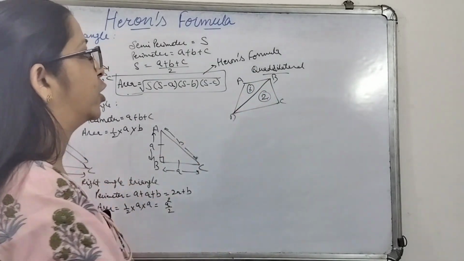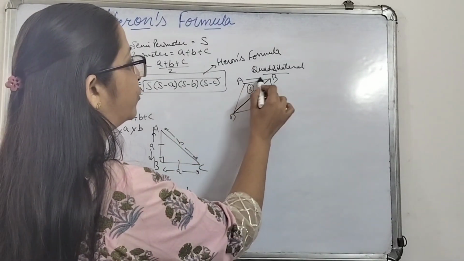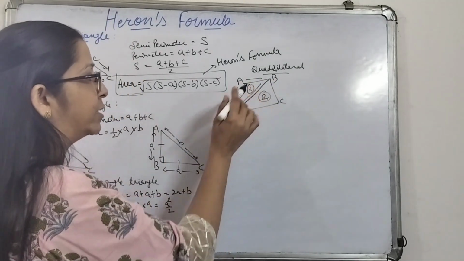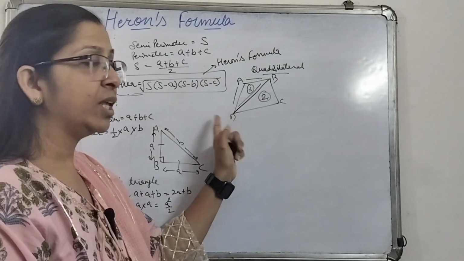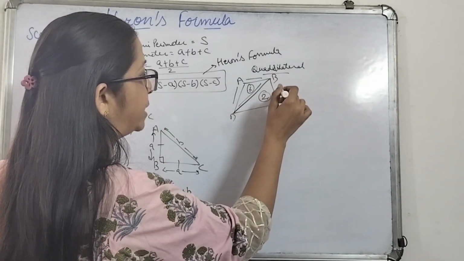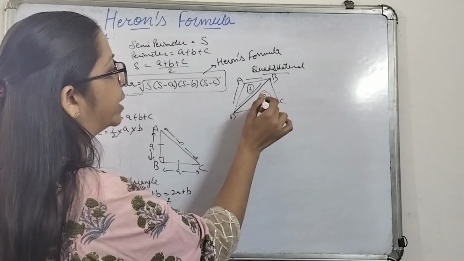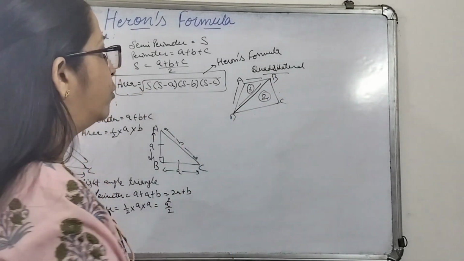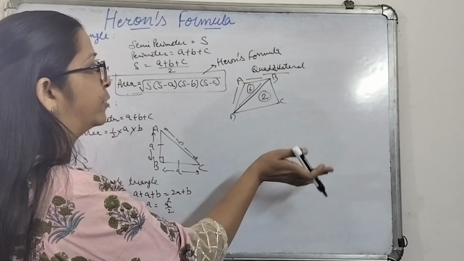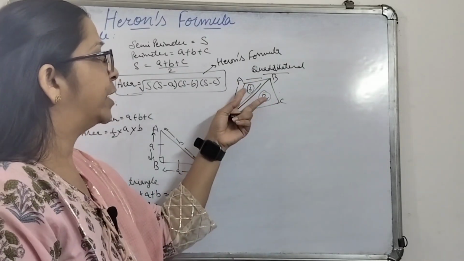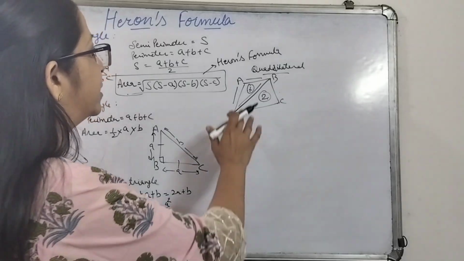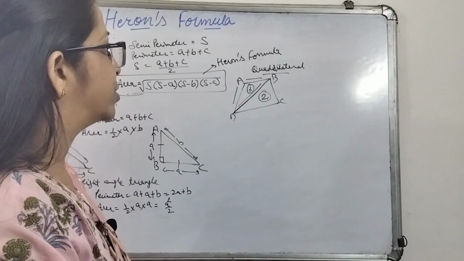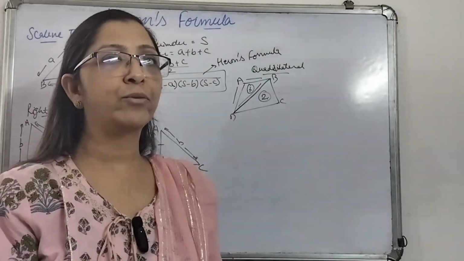Just now we have seen that using Heron's formula, if all the three sides are of different measurement, we can find the area of the triangle. So if we have the measurements of AB, AD and BD, then using Heron's formula, we can find the area of triangle ABD. Similarly, if we have the values of BC, CD and BD, we can find the area of triangle BCD also using Heron's formula. Whatever area we get from this triangle and whatever area we get from this triangle, if we add these two, it will give us the area of the quadrilateral ABCD. How we will use this concept, that also we will study in this video only.